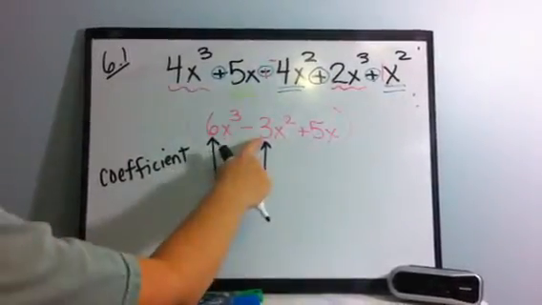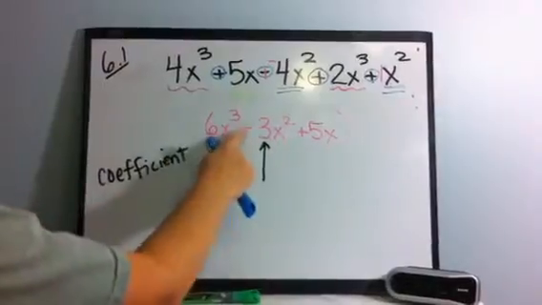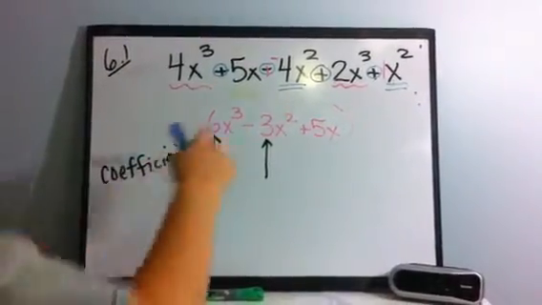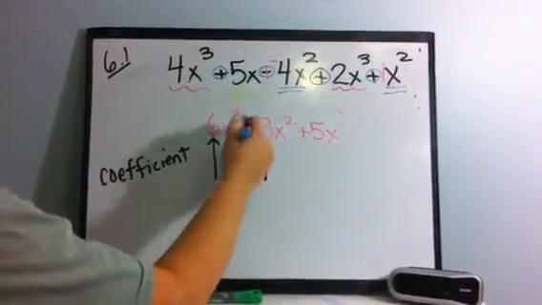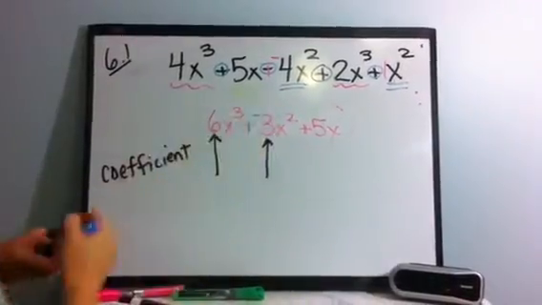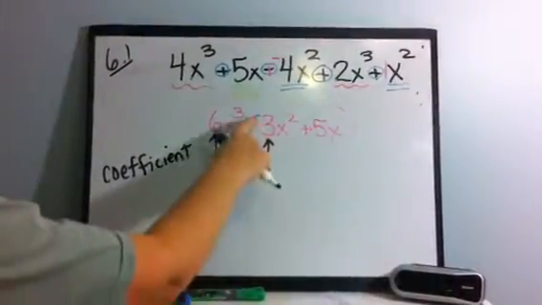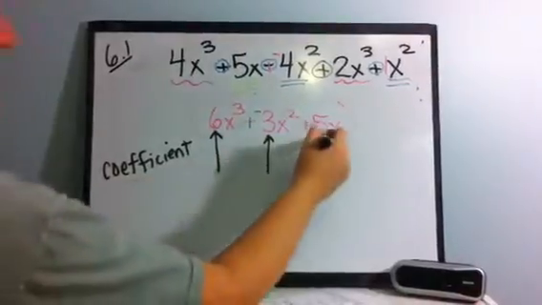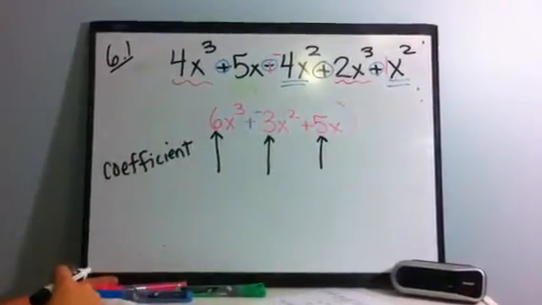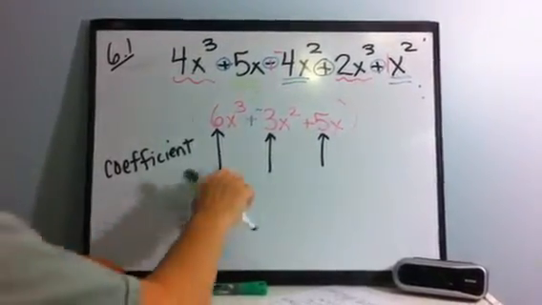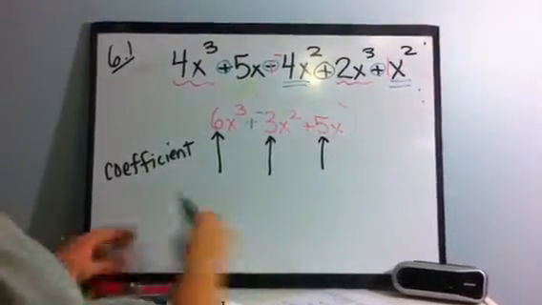Be careful, it's not 3. Remember, this minus can hide a negative. So that's where, again, you might want to change my minus to a plus, the number after to its opposite, and now I'd say, ooh, his coefficient is actually negative 3. His coefficient is a 5. Okay? Remember, these guys are coefficients.